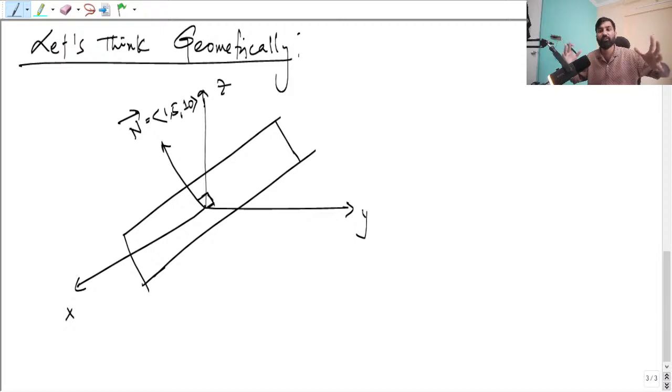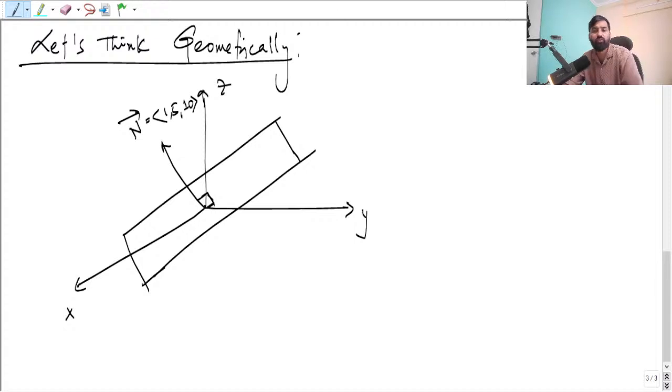If you recall, system of linear equations in case of matrices in linear algebra: a plane passing through origin is nothing but the homogeneous situation, right? Homogeneous. So this normal vector is given, and my question was, how do we find the equation of a plane from the normal vector? Here we have to make sure that this normal vector is perpendicular to the plane. That's why we call it normal as well. And this plane is passing through the origin. You will find situations as well where the plane will not pass through the origin. That is also a very important point.